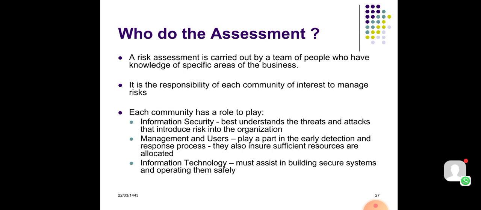So the role that the community will play is that management, users, information security, and information technology will be part of the risk assessment. On that basis, management and users may try to detect the particular risk and provide processes as a response to it. Information technology needs to give proper safeguards. You need to use proper, updated applications so that you are protected from such threats.